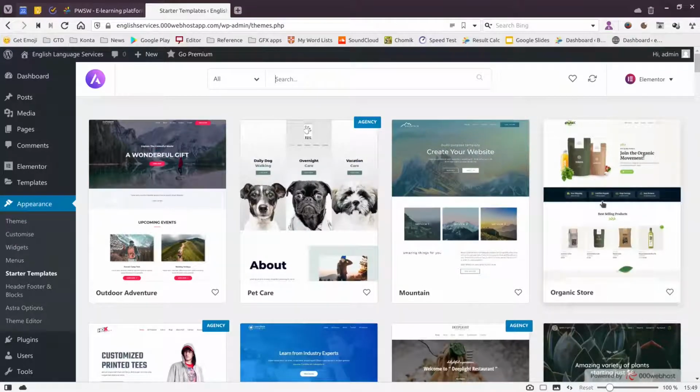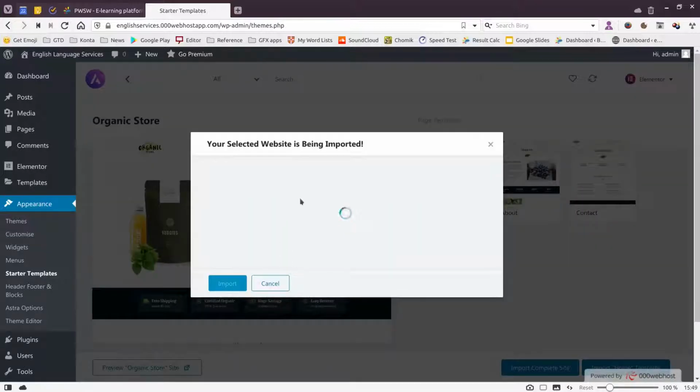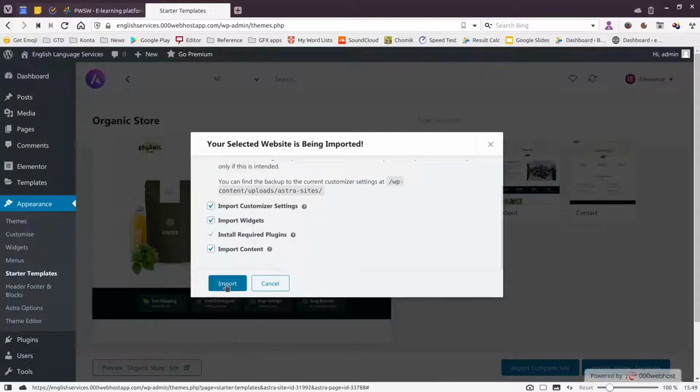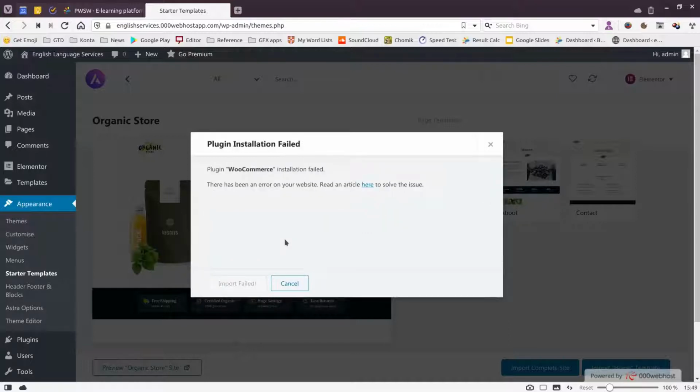and let's select that template that we originally wanted to select. Okay, so import complete site, delete previously imported site, and import. Right, so of course this plugin will not get installed.